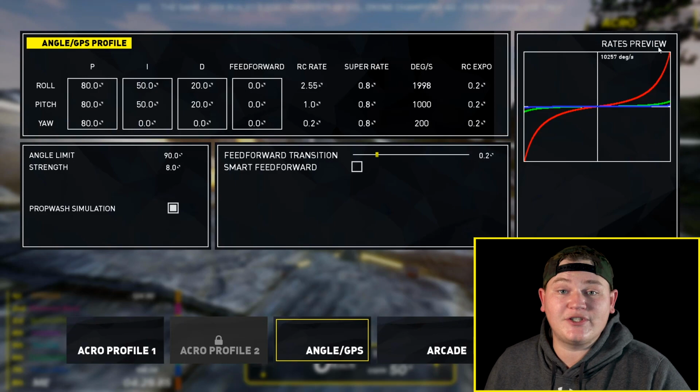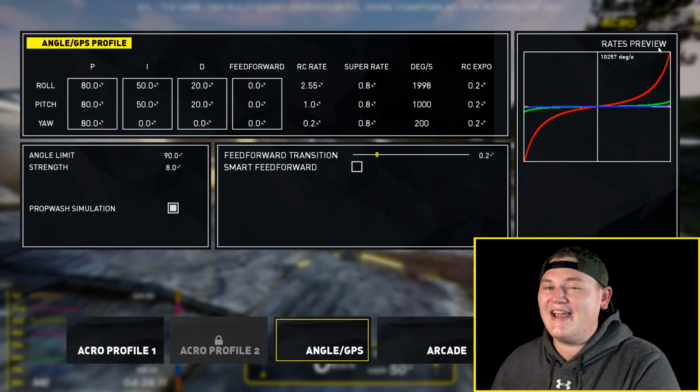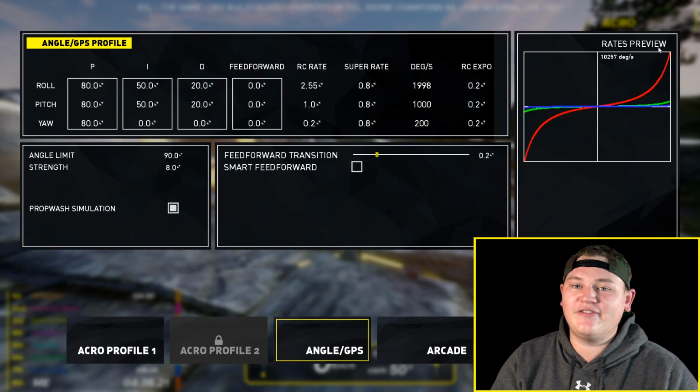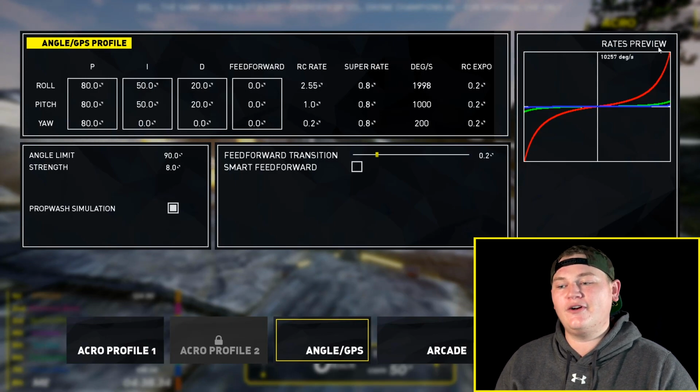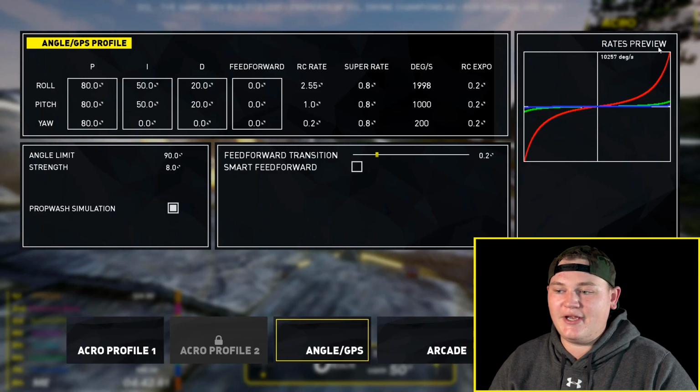Or you can go the opposite way and lower your RC rate to make the drone a little less agile, a little less aggressive. Maybe you like it smoother for learning, and it's easier if you have a little more play on the sticks to make errors. I believe that is going to wrap it up for angle mode.